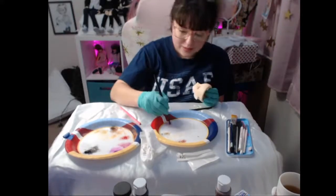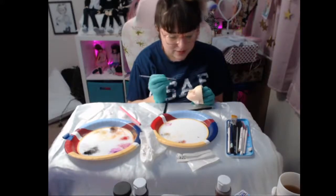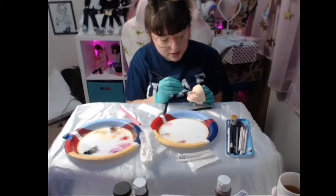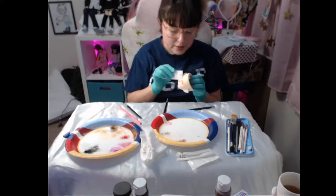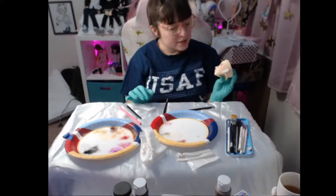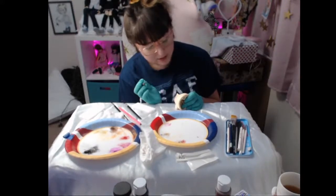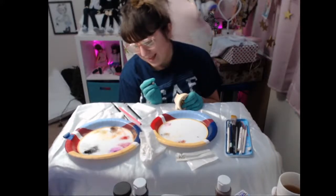Alright. Okay. I'm noticing the inside of this did not get as much pink as I thought it did. Why is this corner pink, and then this one did not get pink? Alright, there we go. We're good. Alright, what else needs to be done at this point? I could do this line here too. Hopefully I don't mess it up. God, if I mess it up. Well, do I need to? Nah, I don't need to do that line.